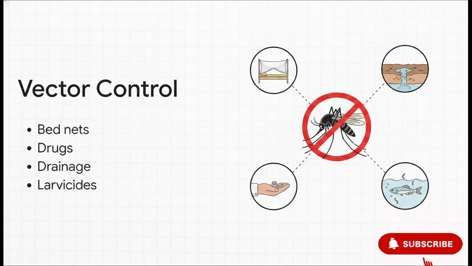And it means serious environmental engineering. We're talking draining standing water, spraying larvicides, and even using biological warfare. Yeah, biological control. For example, introducing a specific species of fish, the gambusia, into waterways specifically because they love to snack on mosquito larvae. It's all about breaking that breeding cycle.